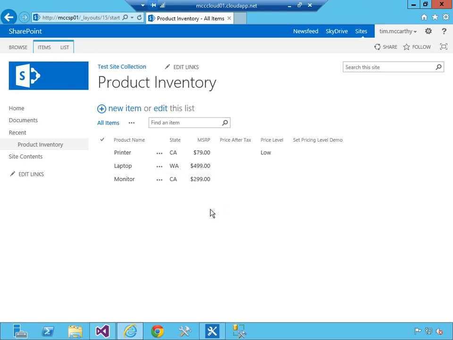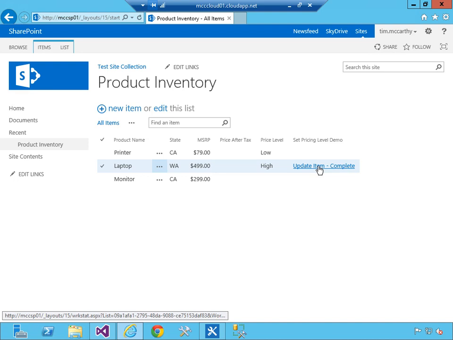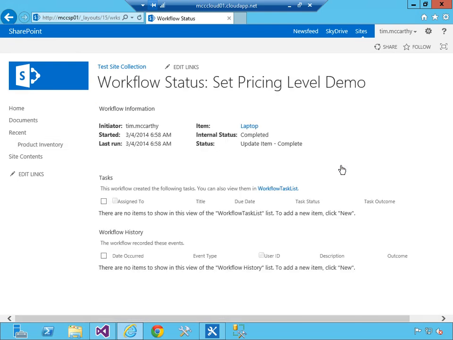and so we don't see anything yet, but that's okay. We'll just click here and see, it took a little while because it's calling web services back and forth, so it's out of band. But now we know where it's at. It just finished the update item stage complete. So that's the title of the stage that we gave it. So if we click here, you'll see there's no history. We didn't have any history, but at least we can see the status that it was completed, what time it was last run.